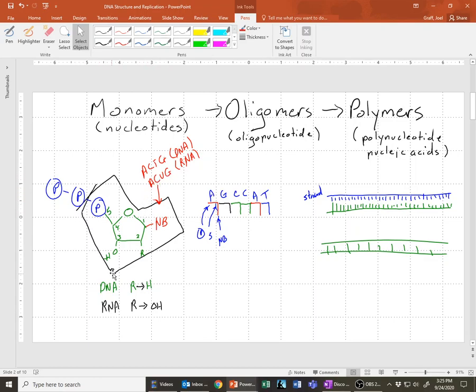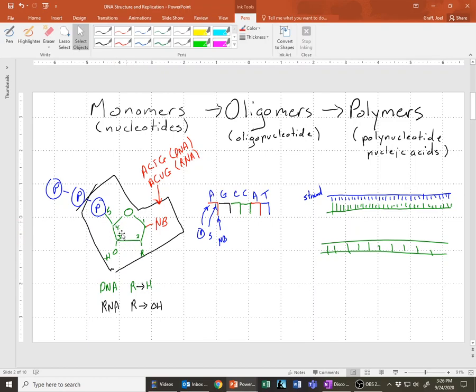What I'm showing with this black box or outline here is I'm trying to indicate that a nucleotide has an L shape to it. Nucleotides can start with 3 phosphate groups on it, but usually 2 get cleaved off, and so when you start stringing a bunch of these nucleotides together, the shape is an L shape from this one phosphate, this sugar, and then a nitrogenous base. So that L shape is important.